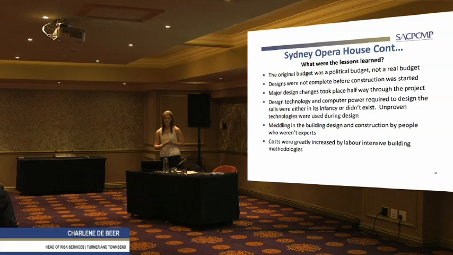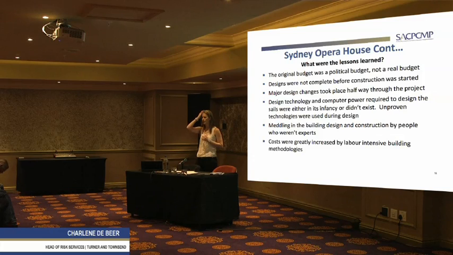And then the design technology and computer power required back in the day, for example, to do the sails on the roof. We must understand that what they intended the Sydney Opera House to be in the 1960s was a very advanced building for its time. So they didn't have the equipment we probably have to this date. They didn't have the technology. They couldn't design it in the computer software we have. So when we do a project, it's good to think of all these great ideas and how we would like to achieve them, but I think we need to establish how possible it is.